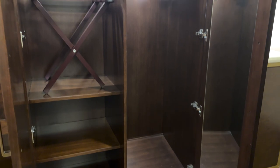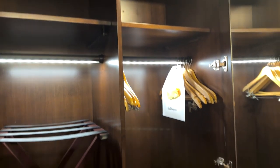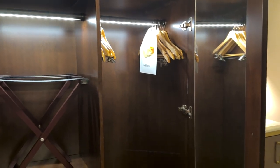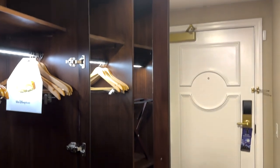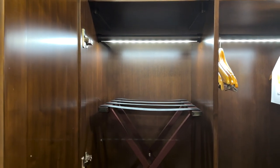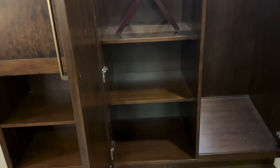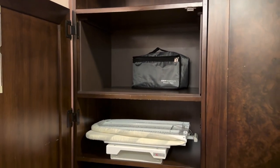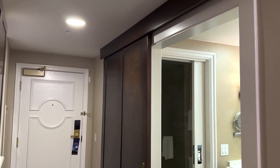The closet has two cubbies on top, lots of room to hang clothes, and a full-length mirror on the door. On the left side is the luggage rack — removable for more closet space — with two cubbies underneath. To the left we have two more cubbies on top, and when you open that door there's a cubby with a steam iron, ironing board, a safe, and two more open cubbies underneath. On the opposite side is the bathroom, with a single barn wood door.